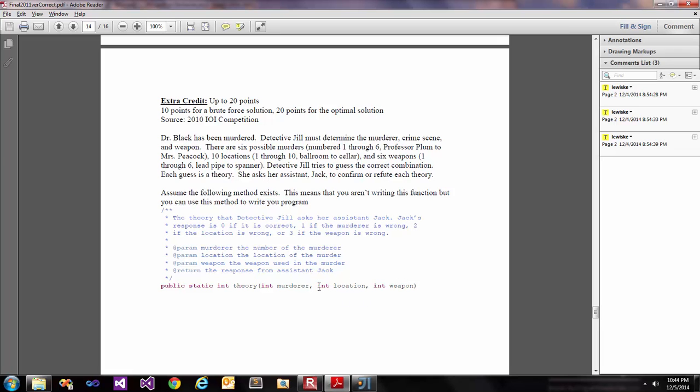It returns that the murderer is wrong, and then you increment the murderer. If it returned location wrong, you increment location. If it returned the weapon wrong, you increment weapon. Depending on which one it told you is wrong is the one that you would increment. I believe you could do this in 20 or fewer answers if you do it the more appropriate way.